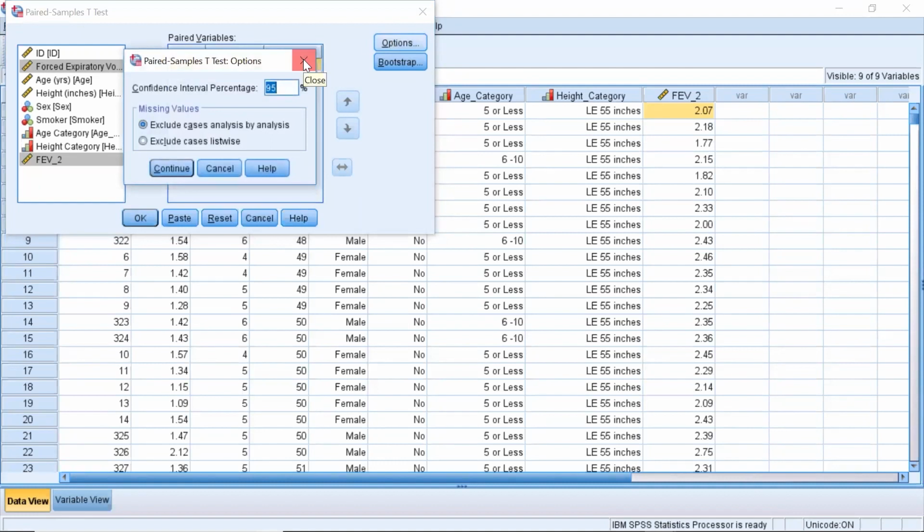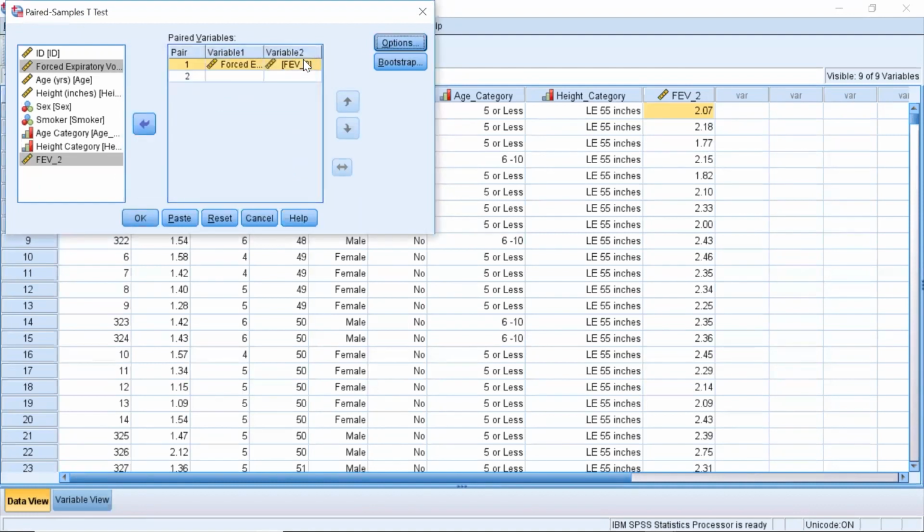I'm going to stick with the 0.05 for significance. And I'm not going to bootstrap this one because it takes a little bit to do that. But that's all I do here. And I can run up to like 50 different pairs at one time if I want. And I've done that before. It arises on occasion where you have many, many pairs of data.